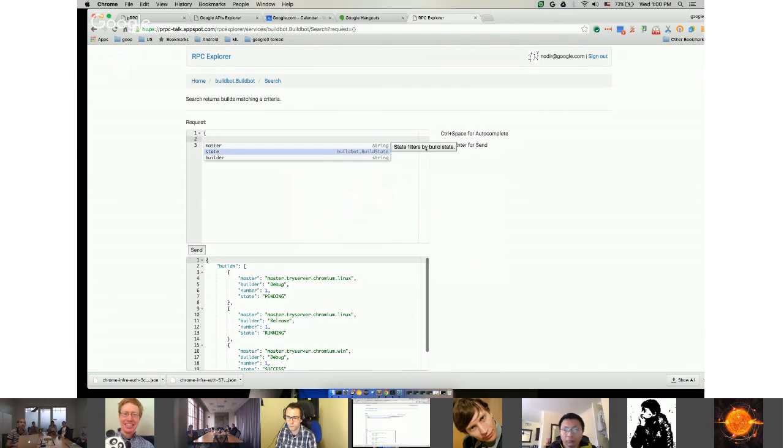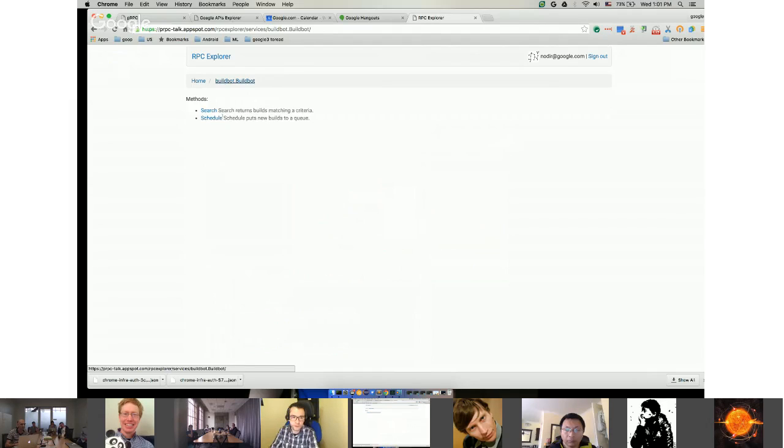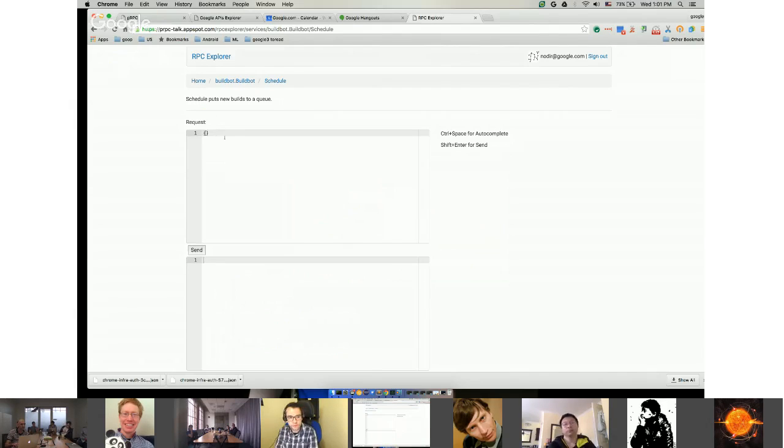If I go, it shows documentation for different fields. Nice. Pretty cool. It also supports enumeration values like this, so I can search for pending.